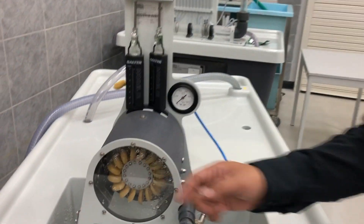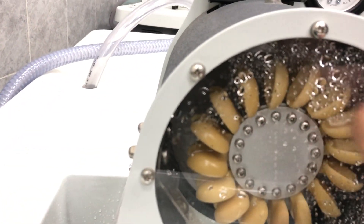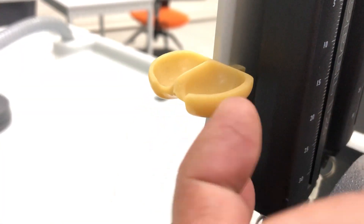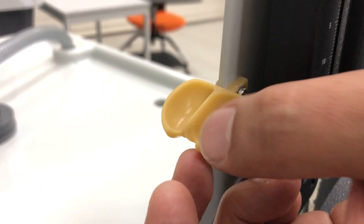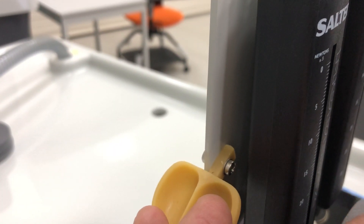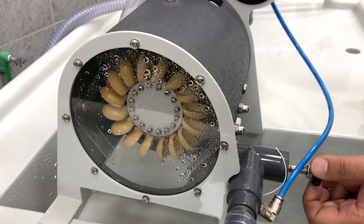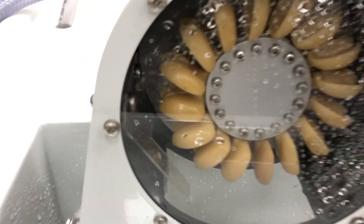We have a miniature of a Pelton turbine here. We have a spear bucket here — these are the parts of the Pelton turbine, this is the architecture. This is a sample of the blade of our Pelton turbine — it's just like a bucket, two buckets. The water is hitting this blade to run the turbine. Then we have the spear valve here, which will control the water inlet hitting the bucket of the turbine.